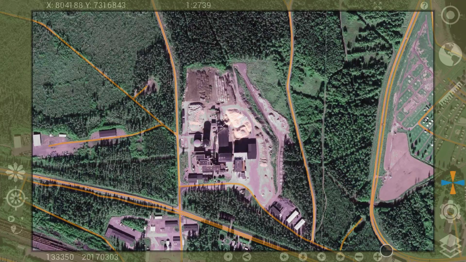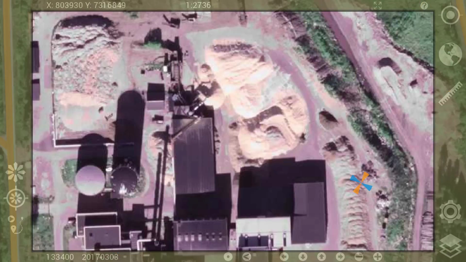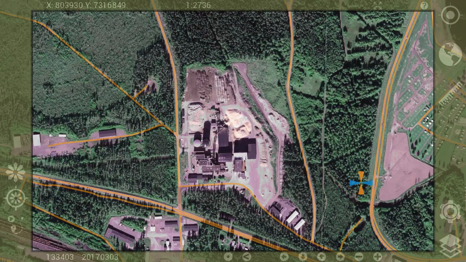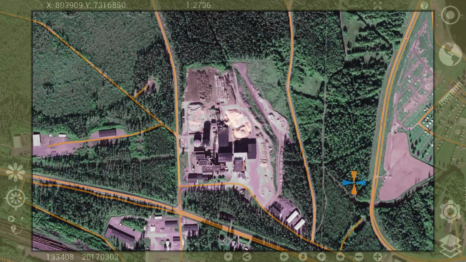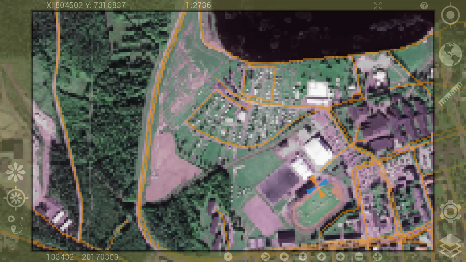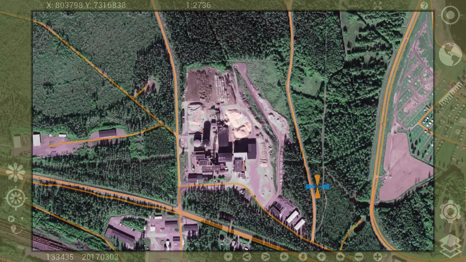These 6 buttons down here are simple zooming and panning tools. So you zoom in by pressing plus, zoom out by pressing minus, and then you can go back and forth, pan back and forth like that. The next button here is a button that lets you alternate between previous zooming and panning states.